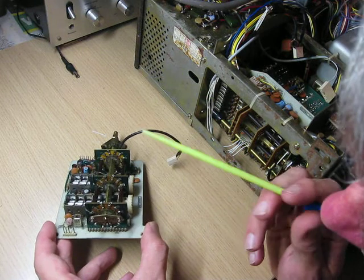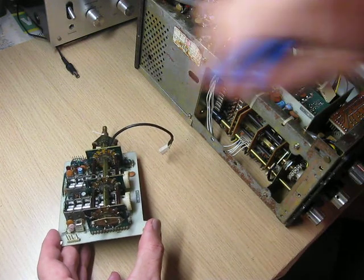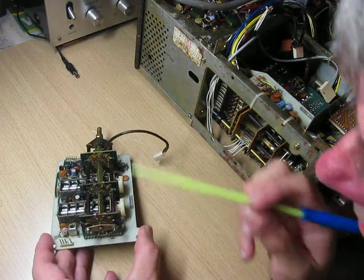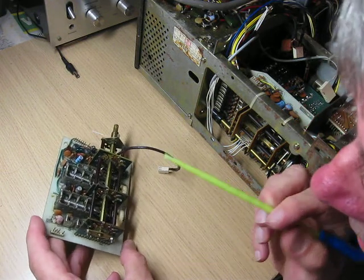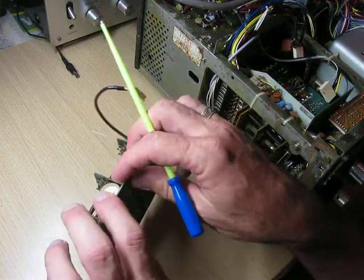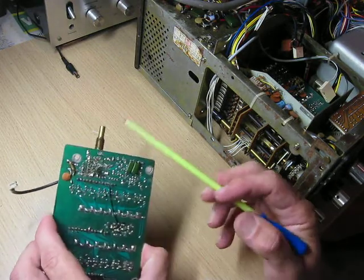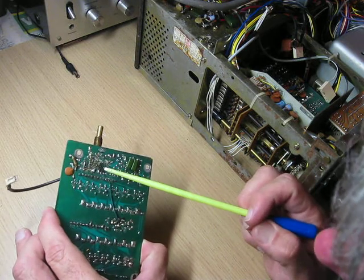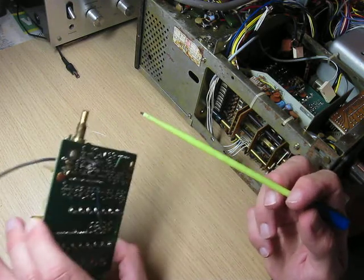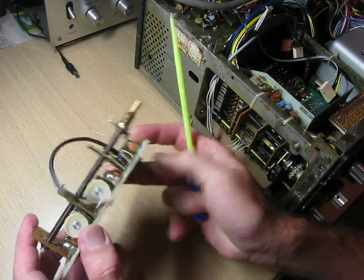So what I've got to do — I'll also fix two contacts on this centre wafer: that fixed contact which gets contacted as the switch goes around is up in the air as well. So that one's been bent up too. I don't really know why all this has happened, whether it's been done intentionally because of some other problem. Underneath the board, that's the output FET sitting underneath the board. So there's been a problem with the circuit tracks there, or it's been replaced and there's been a problem getting contacts. So instead of putting it back on the top side of the board, they've put it underneath instead — another interesting problem it's got.